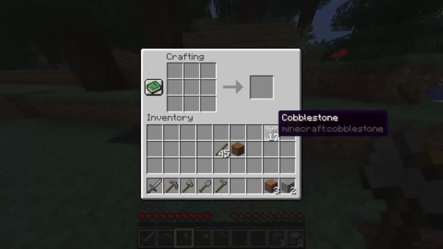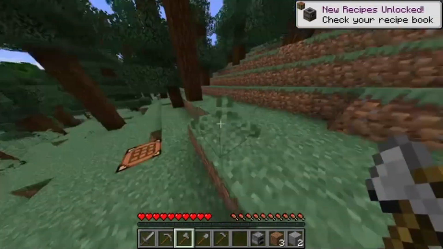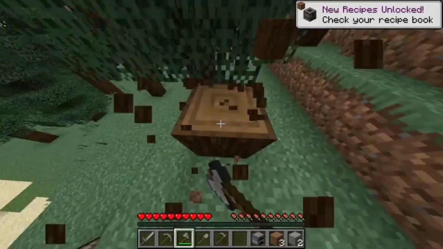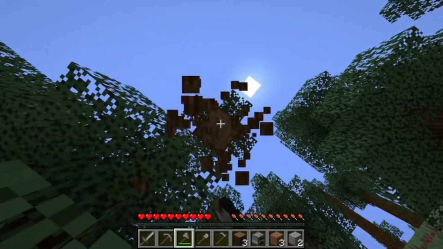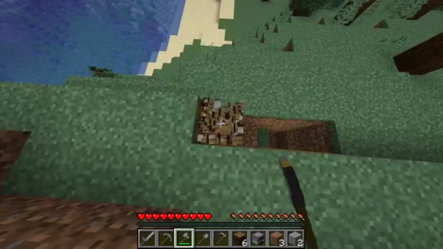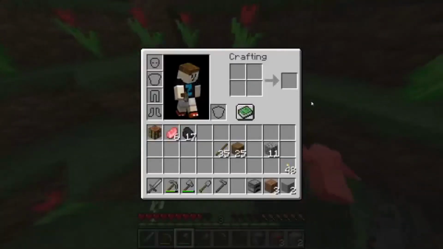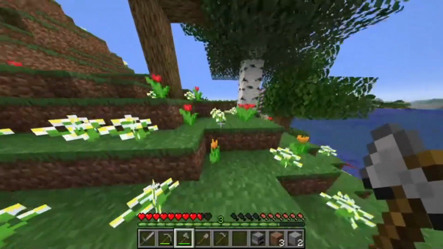Okay, so, oh yeah, we need this. Oh, we got some sticks, that's cool. Let's mine some more wood. And then I think I'm going to go look for an area, and maybe we can find a village or something. Some pigs, that will be good. We have some food now.